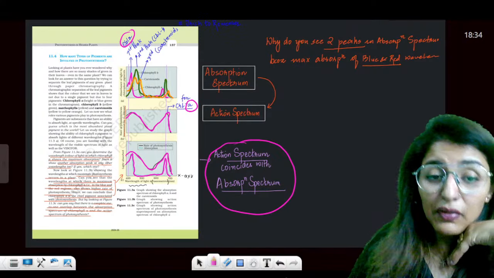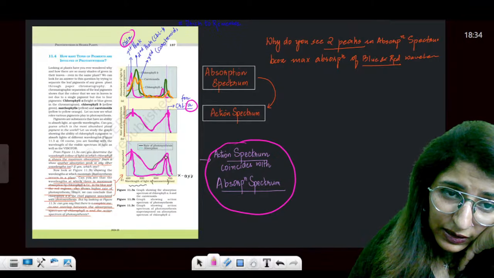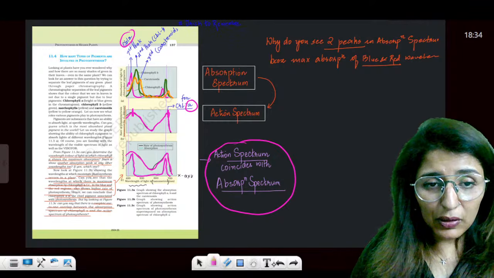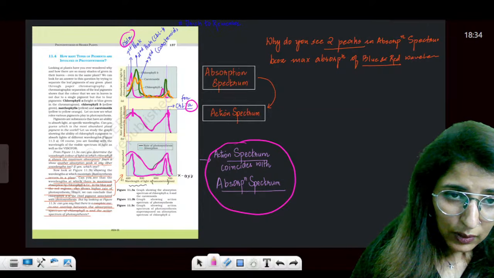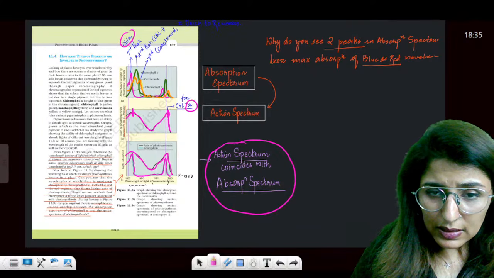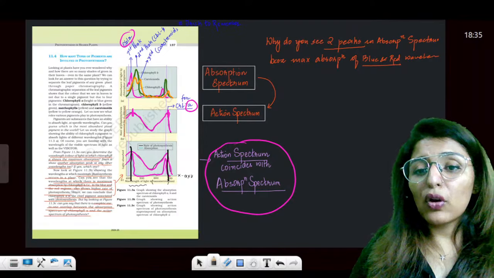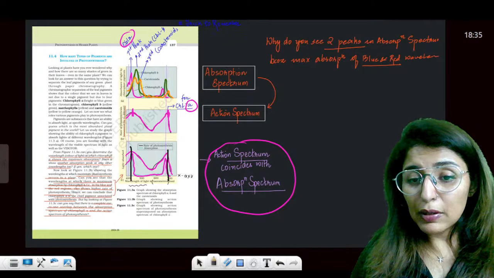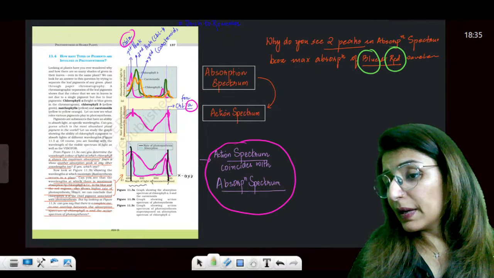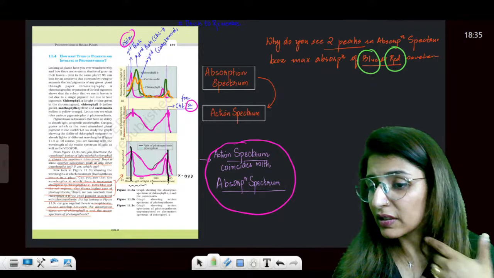Is this clear? And we see the two peaks. One peak is here, another peak is here. Now, this area at which we are able to see these peaks, the two areas, one is this and second is this. These belong to two colors, red and blue. Please let me know that these points are clear to you all.